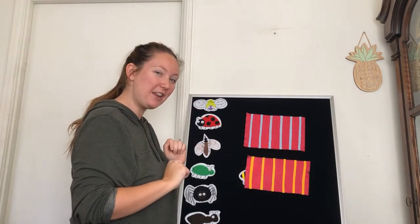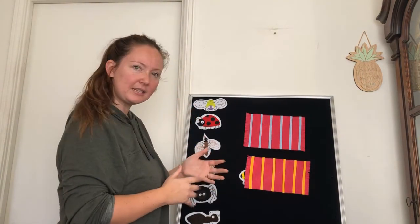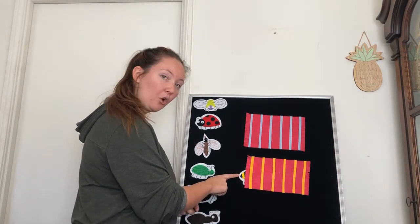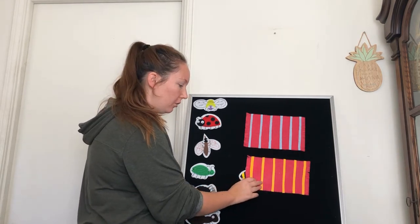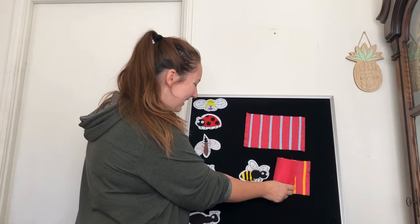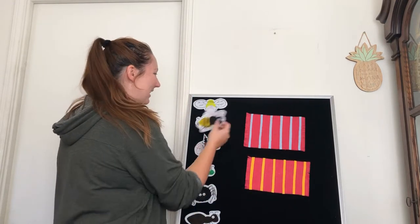Okay, let's try it again. Bug in the rug, bug in the rug. Who is that bug in the rug? Now what do we see? I see yellow and black stripes. So who could it be? That's right, that's a bee. That bug in the rug was a bee.